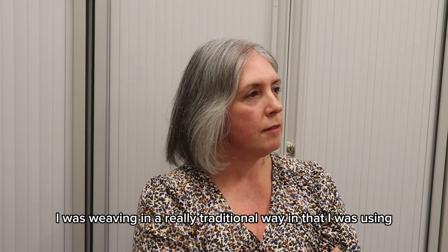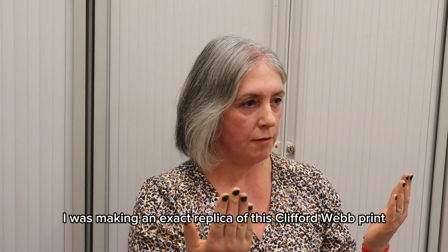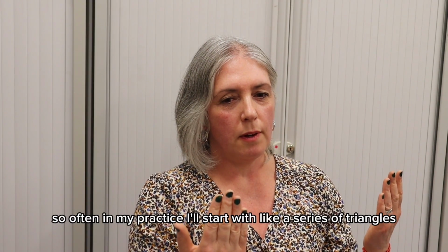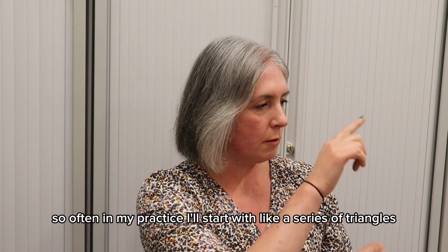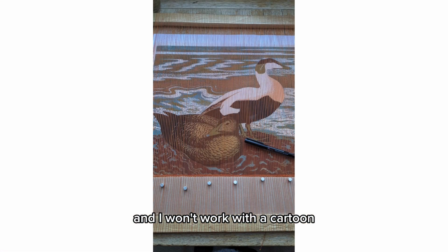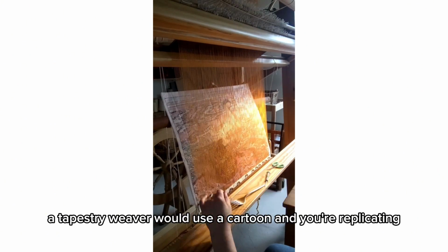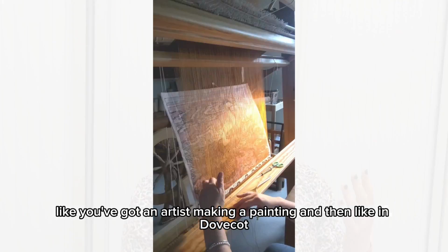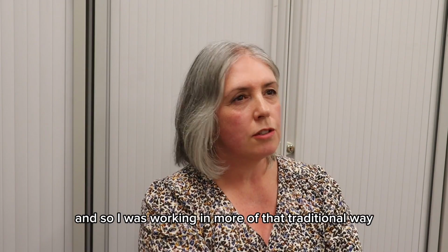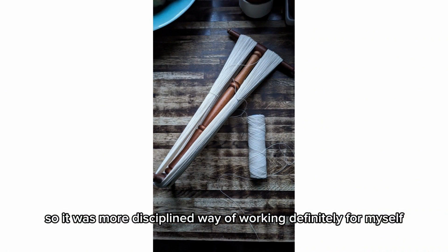I was weaving in a really traditional way, in that I was making an exact replica of this Clifford Webb print. So often in my practice I'll start with a series of triangles, and then I'll work organically, and I won't work with a cartoon. But traditionally a tapestry weaver would use a cartoon, and you're replicating, say you've got an artist making a painting, and then in dovecot you'd replicate a painting. So I was working in more of that traditional way, which I don't always do. So it was a more disciplined way of working, definitely, for myself.